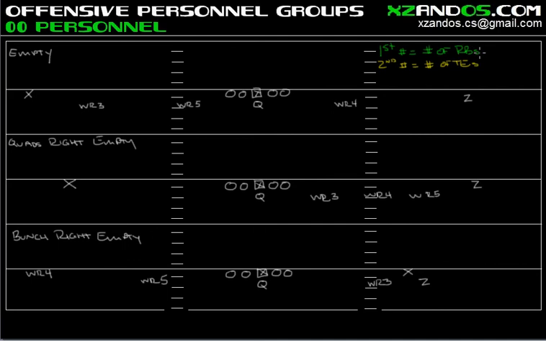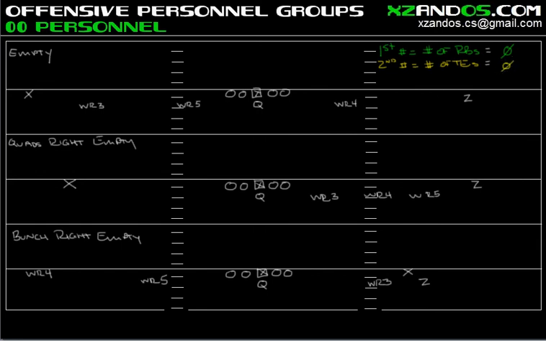As a quick review, just to solidify the point, again, in all of these formations, you will see 0 running backs, and you will also see 0 tight ends.